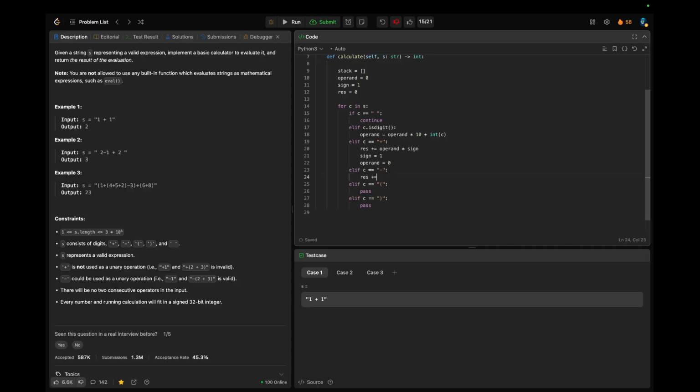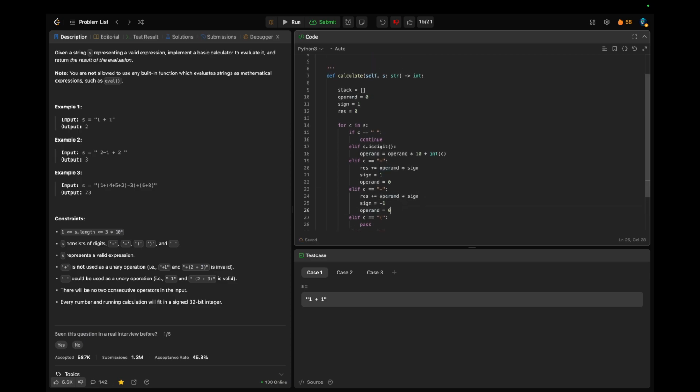We do the same thing, operand times sign. We're just dealing with this last operand, regardless of whether it was positive or negative. And then we invert our sign to negative, and then we reset our operand. Sorry, operand is equal to 0.